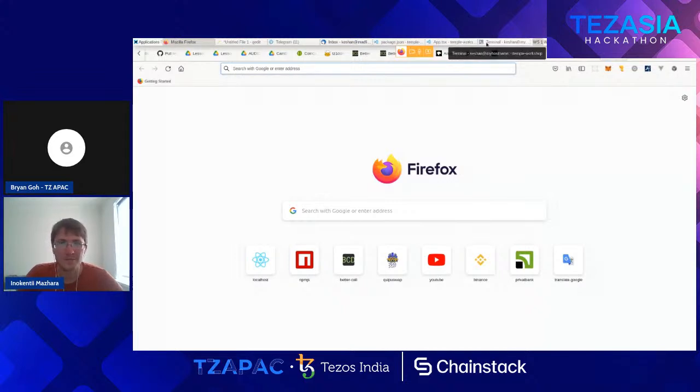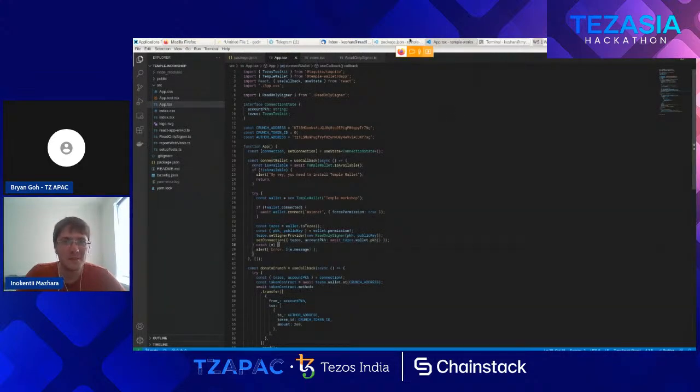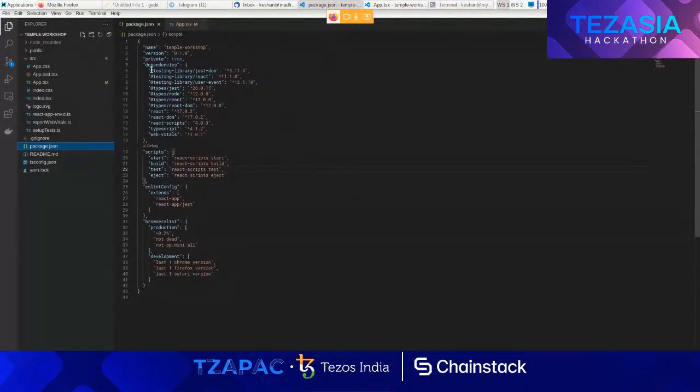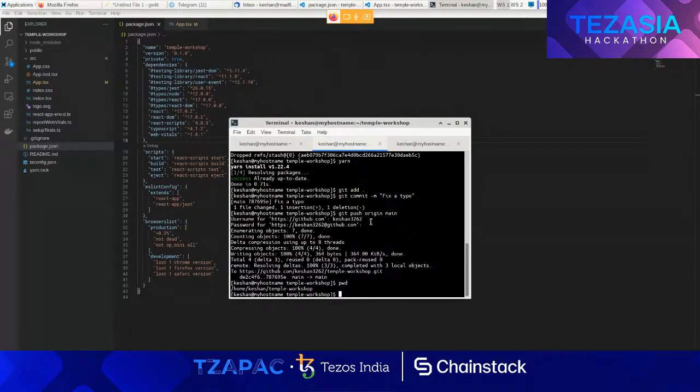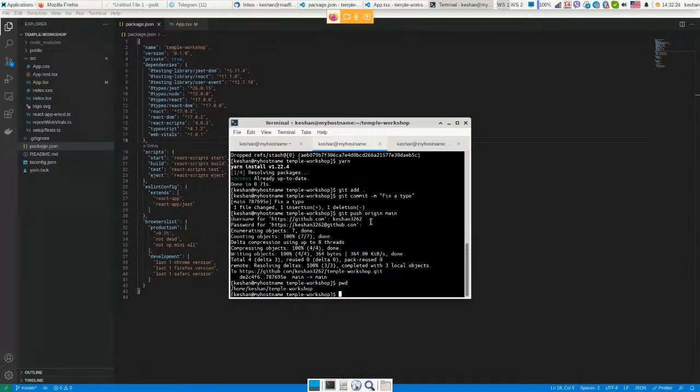Let's start. First of all, you can see that it's just a scratch application. We need to install some modules to work with Temple wallet. These include, of course, Taquito modules. Please pay attention to the version.